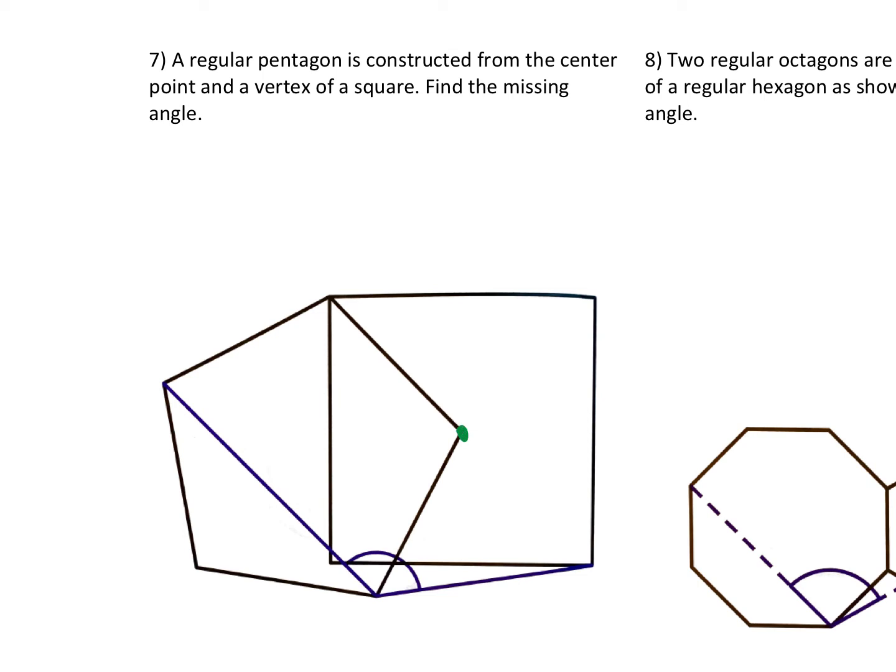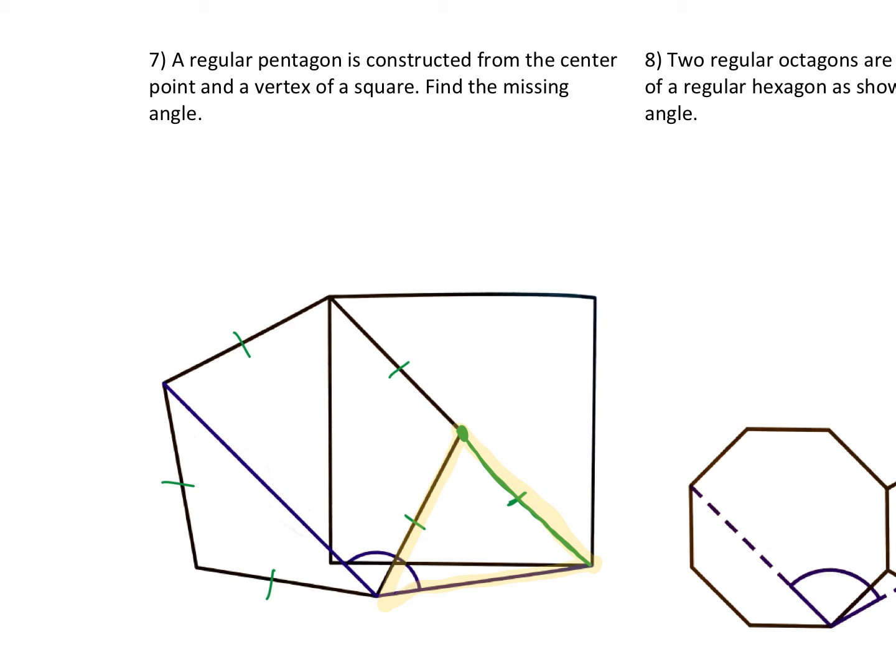Since this is the center point of a square, I'm going to extend this line out down here. And we know that this is, again, a regular pentagon, which means all of those sides are the same. But if you also notice, in a square the central point is going to be the midpoint of that diagonal. So this is also going to be the same. And what we're going to get from that is that we have this lovely isosceles triangle that we can make use of.